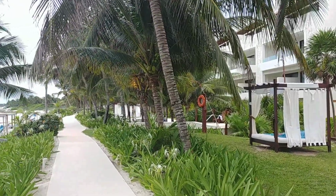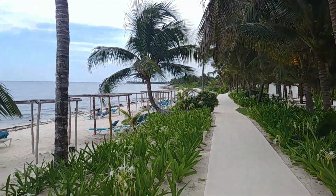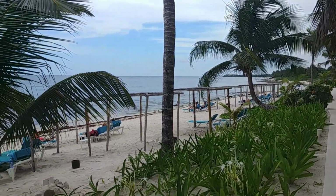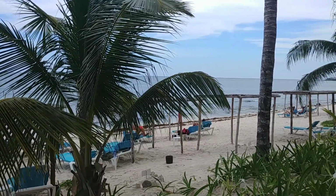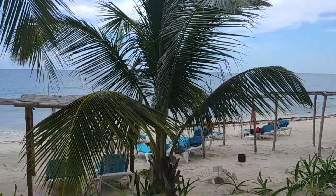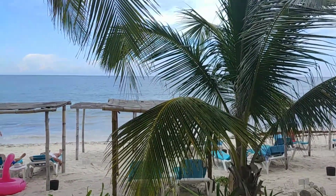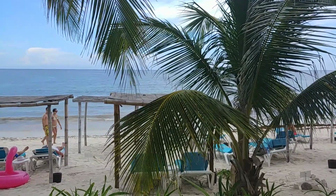This is really a great choice of resort. When all the rooms face the ocean, you can sit out on your chairs, have your champagne, your coffee in the morning, and look at this wonderful view. Akumal is one of the nicest beaches in Riviera Maya as well. How nice to sit on the balcony and listen to the waves lapping. That's a holiday.